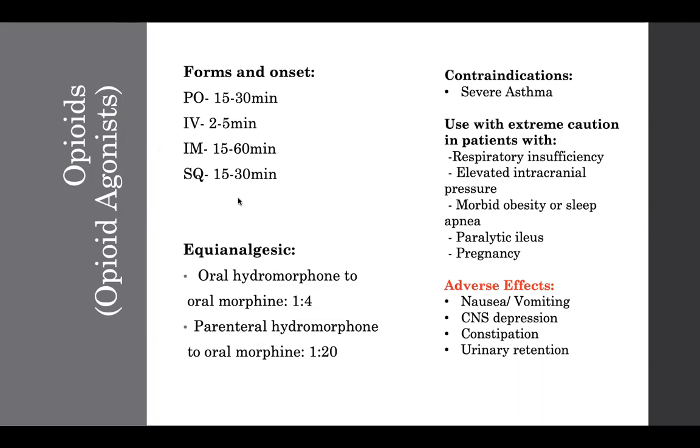So we're going to use caution with opioids, especially with pregnancy. I'm not sure if they actually prescribe opioids during pregnancy. But adverse effects are pretty common adverse effects from many medications: nausea, vomiting, CNS depression, constipation, and urinary retention, which can be very serious because it can cause a lot of other problems as well that you guys are going to learn about when you're in your med surg class.